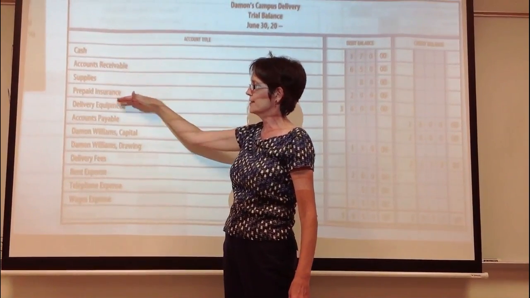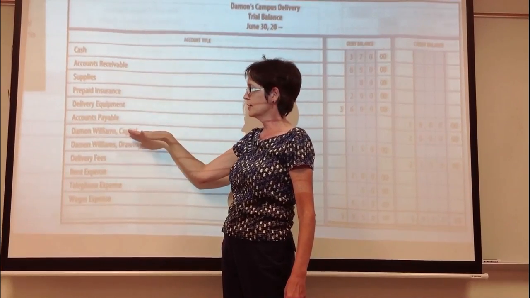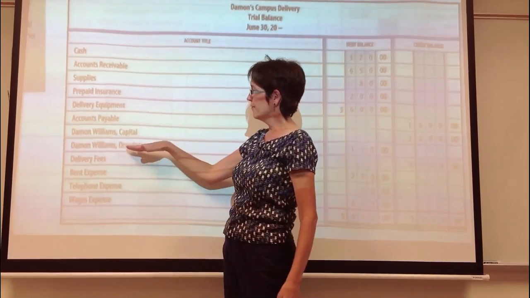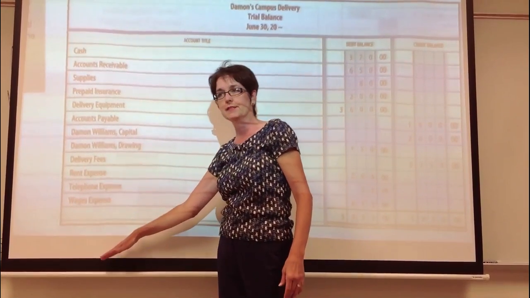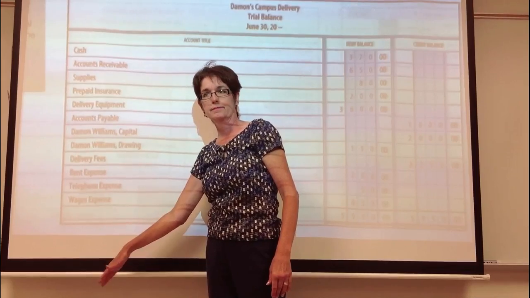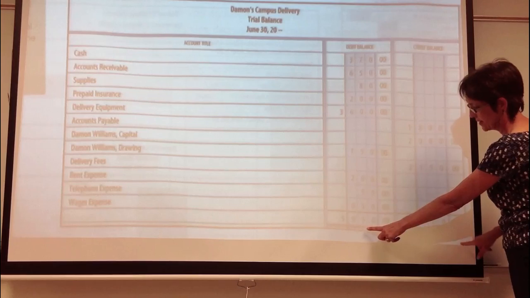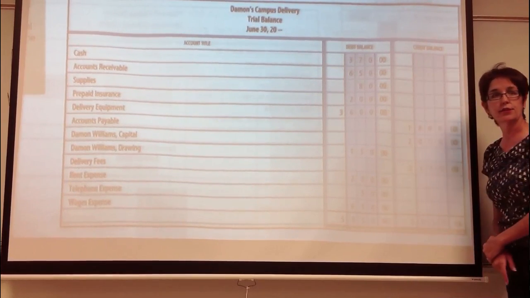Now, the order that this is going to go in is it will always start out with all of your assets and then your liability. Then you're going to stick capital with drawing stuck right next to it. Then you'll follow that with your revenue, and your expenses will be listed last. Okay? But that's what it looks like when you get to the bottom of this. Of course, your two sides should equal.